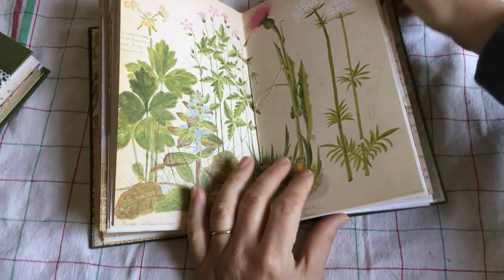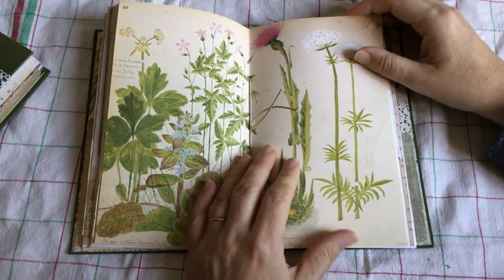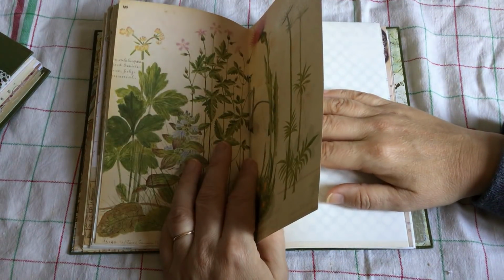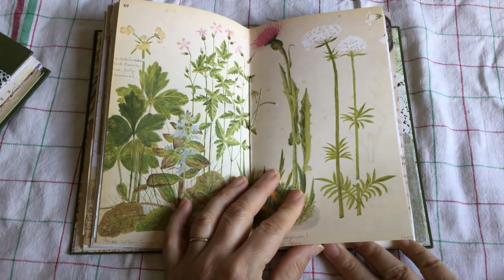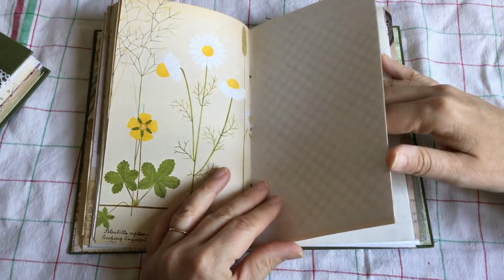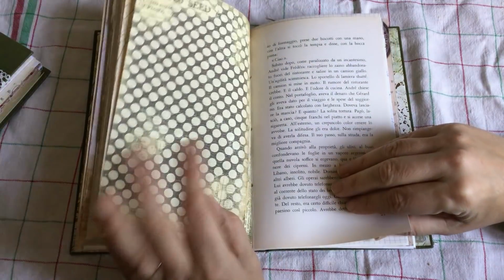I'm pulling my whole thing off the table. I'm so tired. I'm leaning on the desk, pulling the what do you call it, tea towel off. So that's just love. I love that paper. And I had to buy two of those books. I've kept one intact and one I use in the journals.